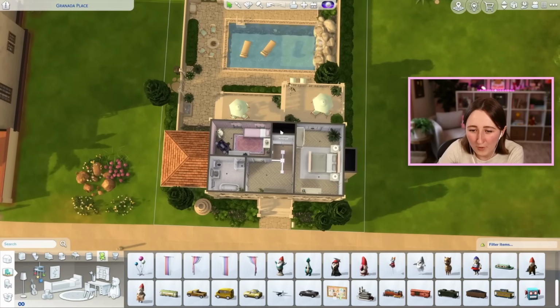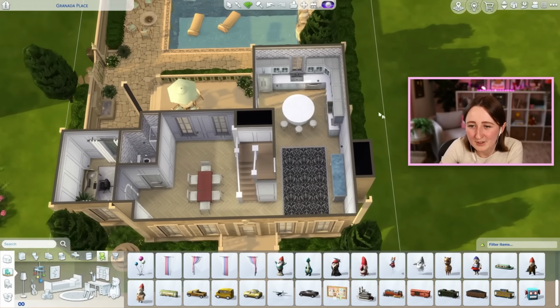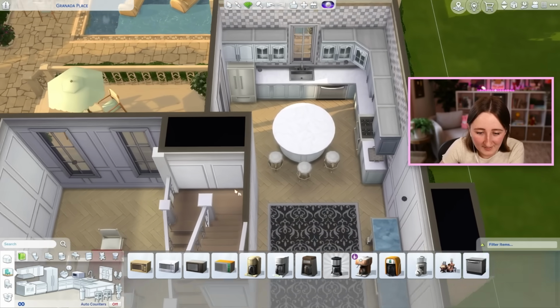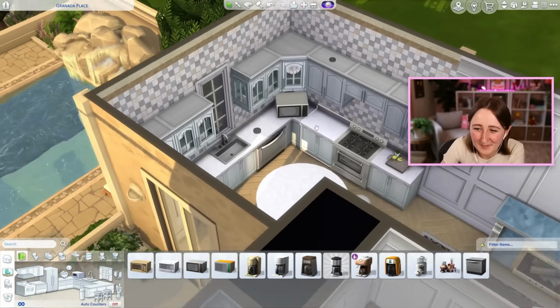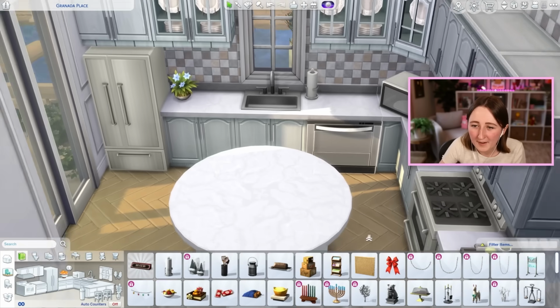This is what I'm thinking for the whole upstairs. I don't really know if I'll add much else. We gotta figure out the rest of the interior because I have not properly decorated the kitchen yet. I got a little bit carried away and I moved upstairs way too fast. A little bit of clutter is gonna go a long way with this kitchen.